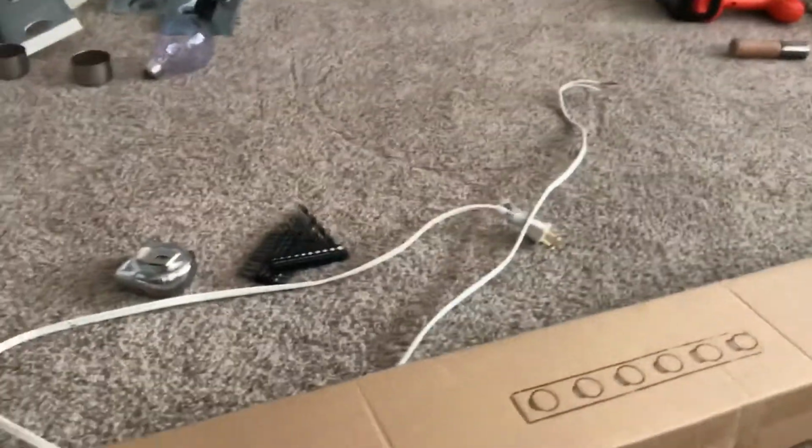So let me show you guys the things that you will need. Sorry about the mess. Ooh, the gang is all here, super messy. Please do not judge me, okay?